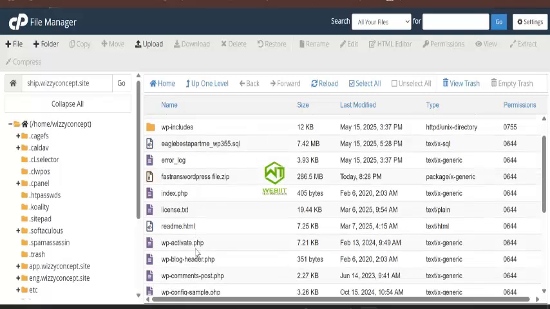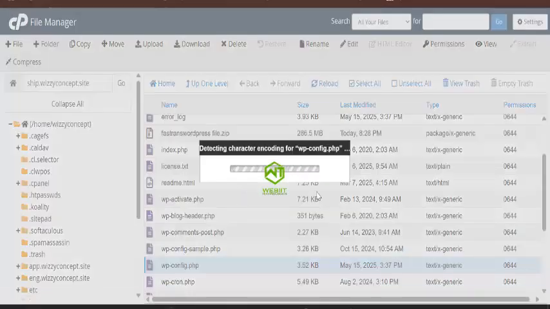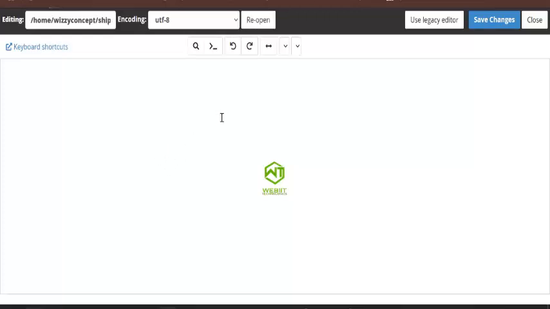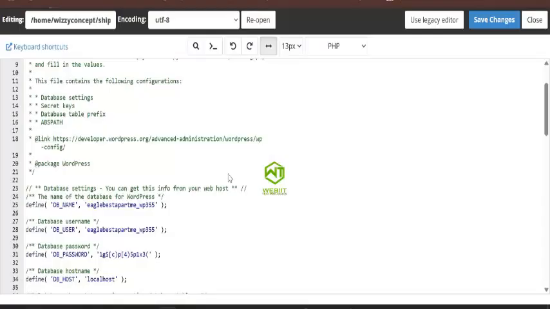So what we'll do now is just come back to where you have wp-config. You can see it here. Right click and edit. Just hold on for it to load. Remember our database is here, so I've copied. It was the same information I used for the username and database. So here, this is where we have the file. Just remove this database here, then I'll paste. Then also come here. You can see it's very, very easy. Also paste. Then come to the last part here, and also paste. Good.